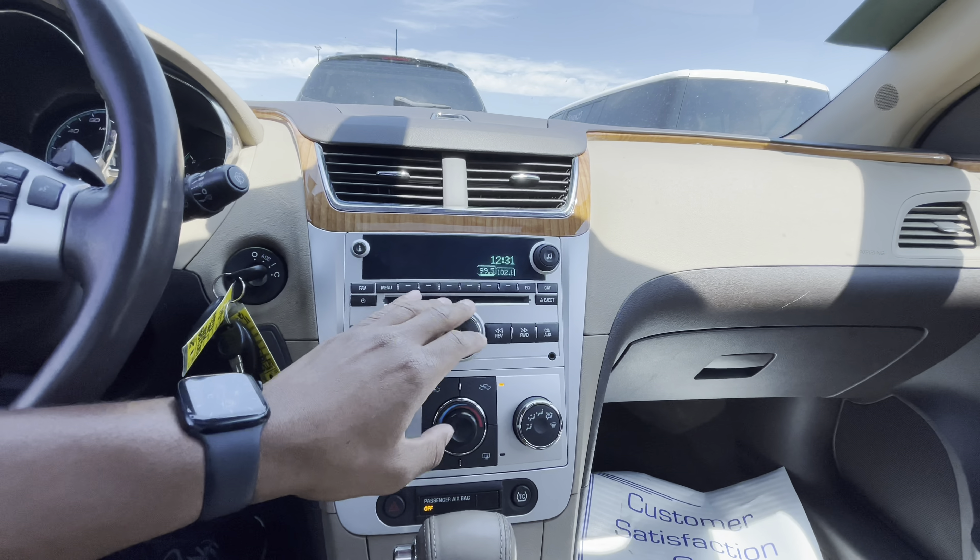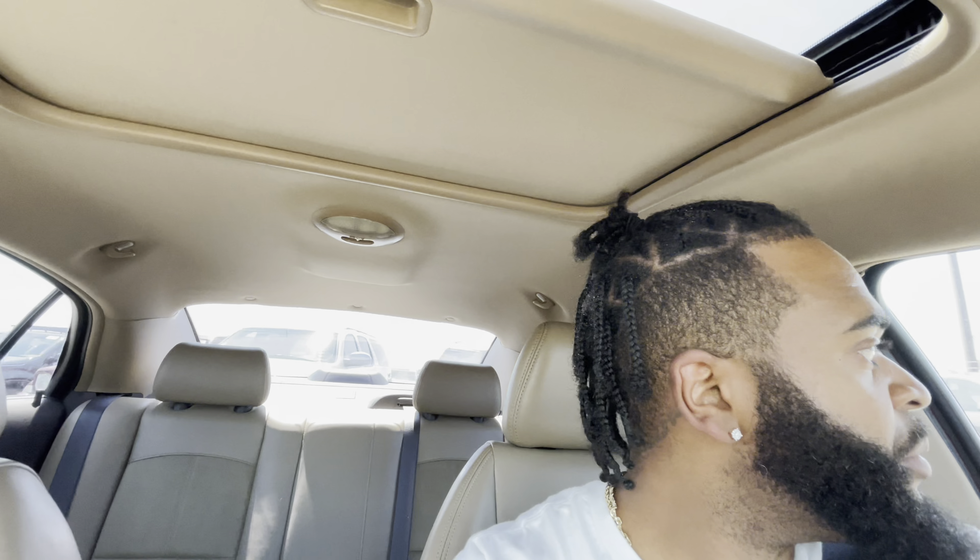Let's start her up - hopefully no check engine light. And it doesn't have one - that's cool. The sunroof is good, the radio works. I also want to make an announcement - as you guys know I buy most of my cars from franchise dealers, and what I've been seeing is that even the franchise dealers are now erasing the codes. I had a couple cars recently that I picked up from them and then after driving for about 30 minutes the check engine light came on.